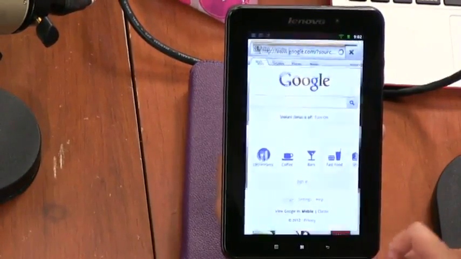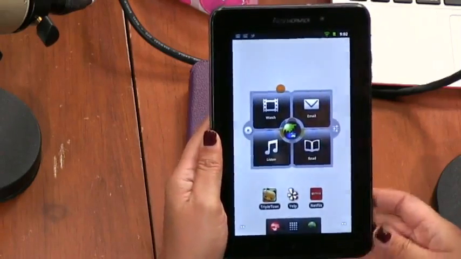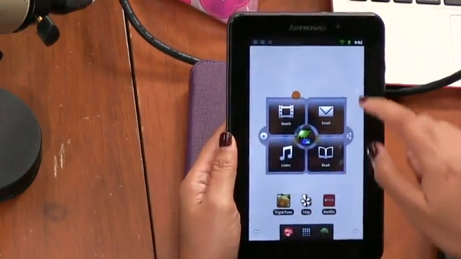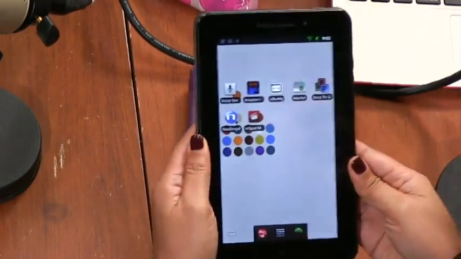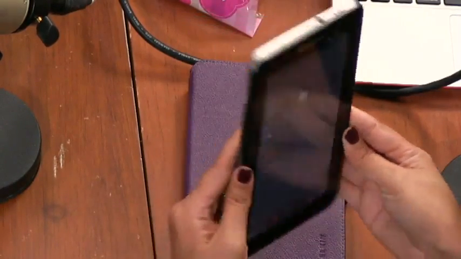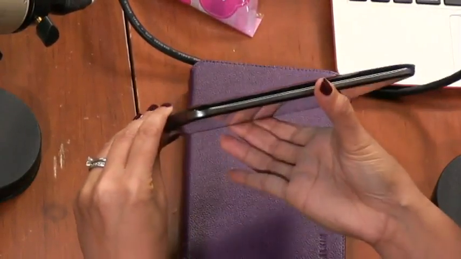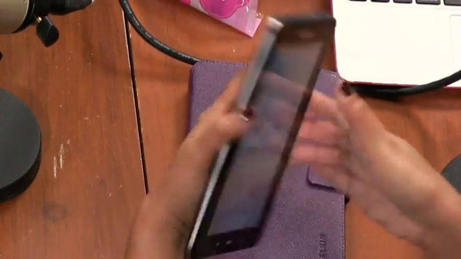I will say it does look like Lenovo took it kind of easy on the customizations, which they did. I like the device itself, it's not too heavy. It's about 0.8 pounds. It's a nice bezel. I mean, the hardware looks nice. It looks unique. It's got a curved back here. It feels pretty good in the hand.